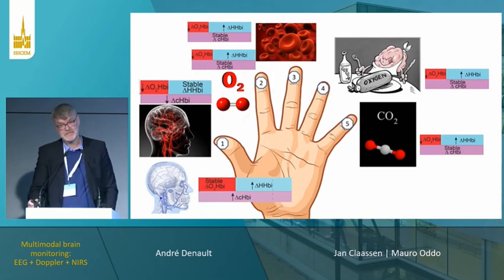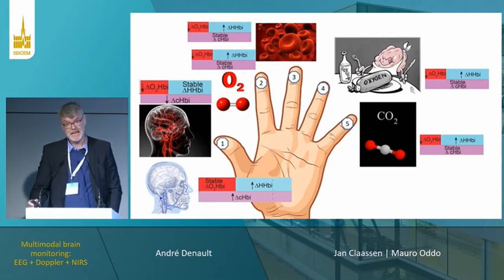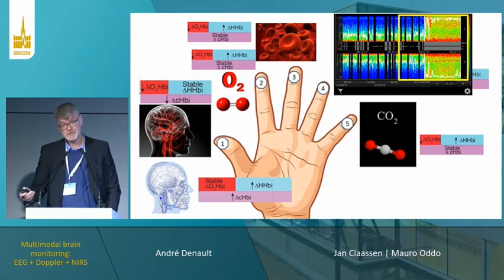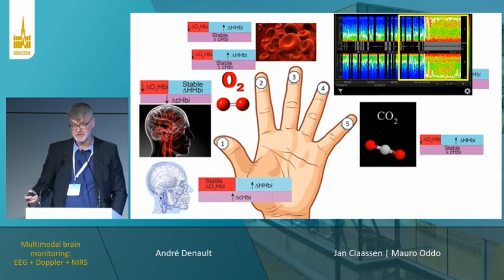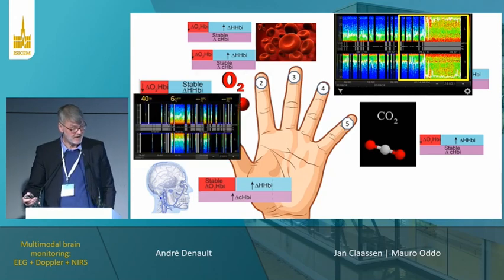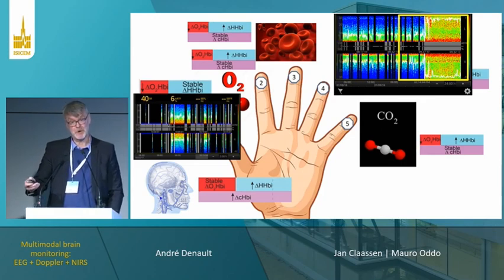And if ever a patient desaturates because he has increased brain activity, then you see it right away on your processed EEG, you'll see increased activity. However, when you use this monitor and you have burst suppression, well, it can be because you have too much anesthesia, too much sedation, but then your brain saturation will be normal. However, if you have burst suppression with brain desaturation, that means that your cerebral circulation is compromised.